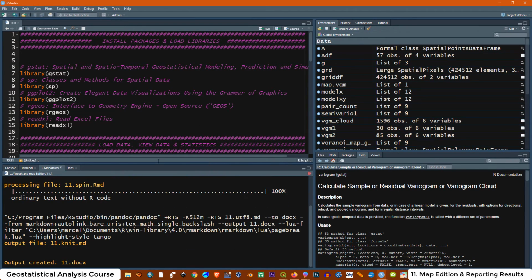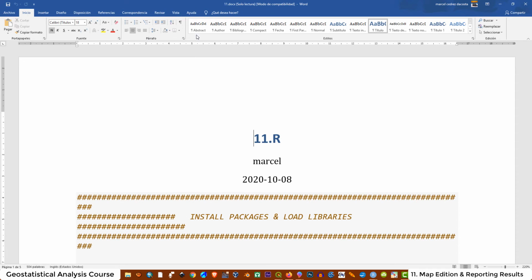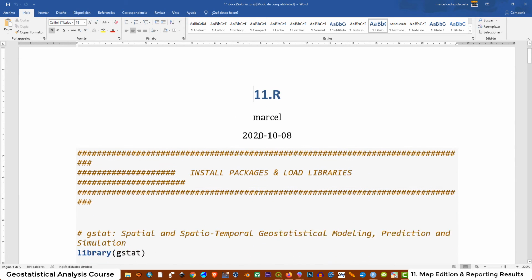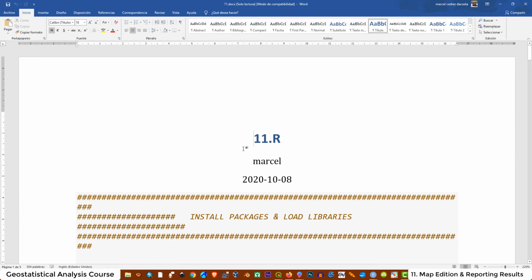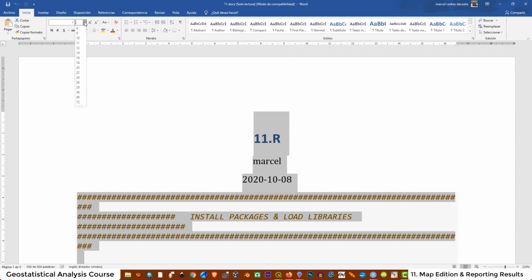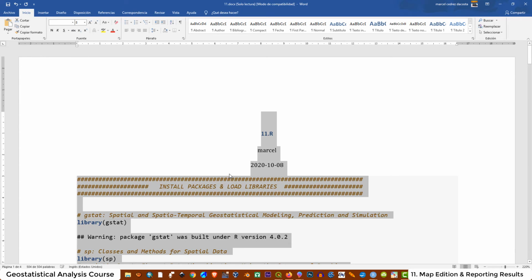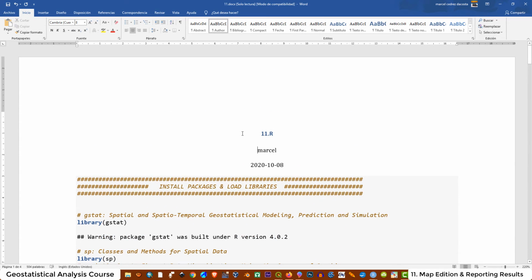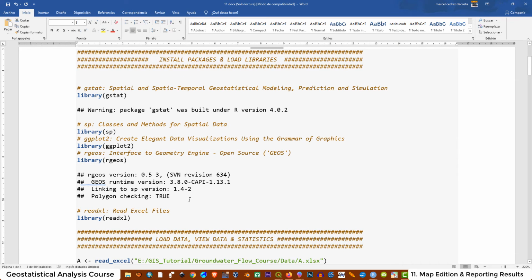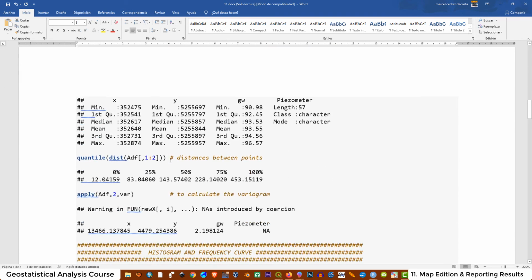When the process is finished, a Word document is going to appear, and then you can edit it. For example, I'm going to change the size of the letters to a size of 8, and also you can change the titles here. You can edit that as a regular Word document.